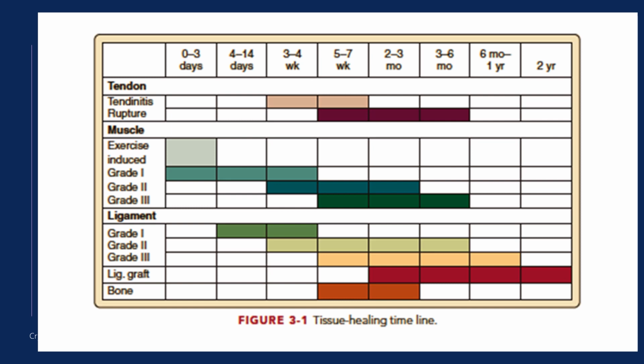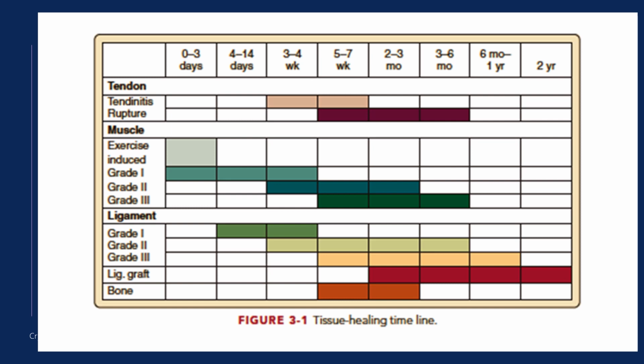During this phase, the body is initiating the healing response by controlling bleeding, removing debris, and activating the immune cells to clear away damaged tissues and foreign substances. In the proliferation phase, this is something that's going to last generally for several weeks. And in this phase, the new tissue is generated to repair the injured area. The duration can vary depending on the extent of the injury and the type of tissue involved.